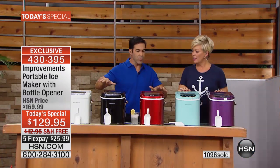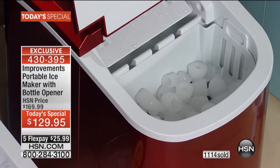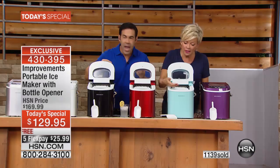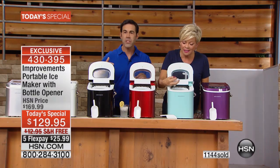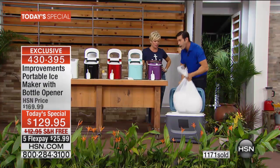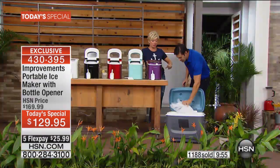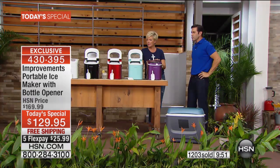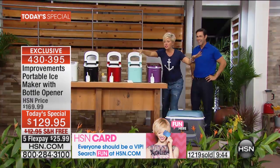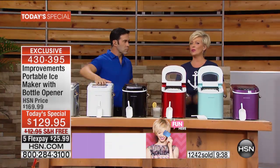Every one of these machines has made ice a couple of times since we've been out here. Let's take a peek at how much ice they're making in different sizes — look at that, one's about to dump ice right now. Every 8 to 13 minutes you are bringing the ice to you and your party. Let's look again at what 26 pounds looks like — that's a cooler filler. If you get two you could do twice that. My producer says we did not get enough of these for today — over 1,200 spoken for already.